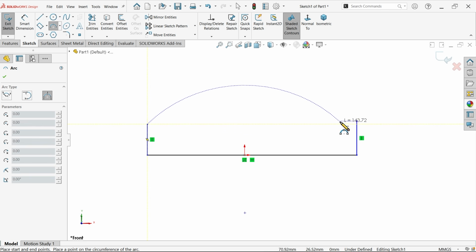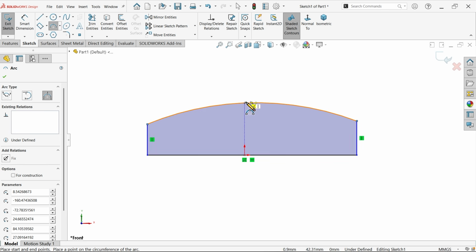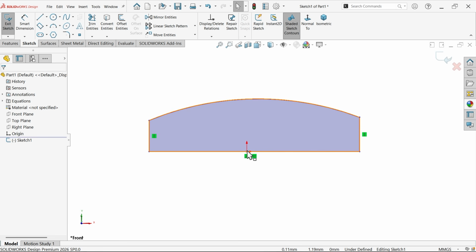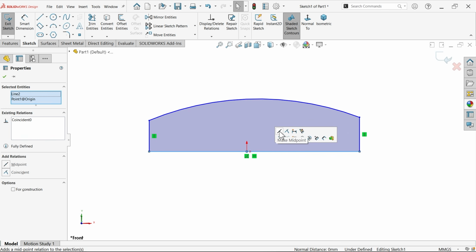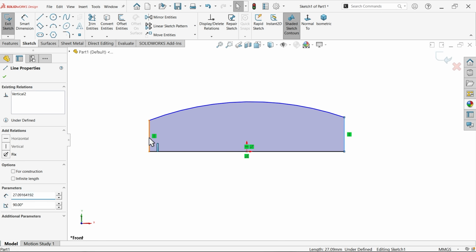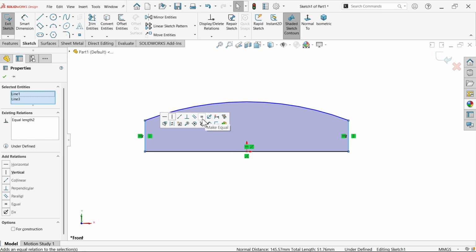Select the first point, then come here for the second point, and you have to apply the third point somewhere. So this is the third point. Exit. Now hold the shift key and select this origin point and line, and make the relation midpoint.